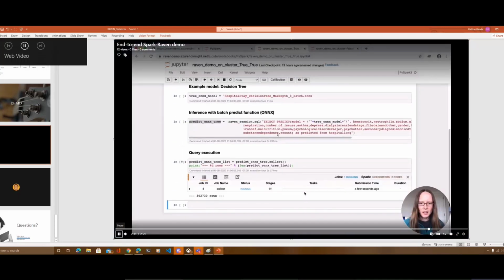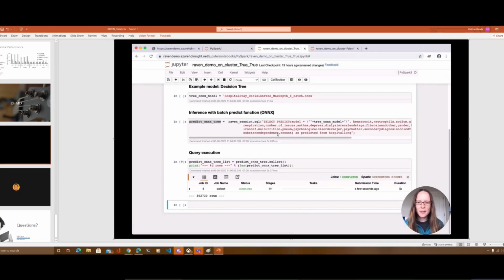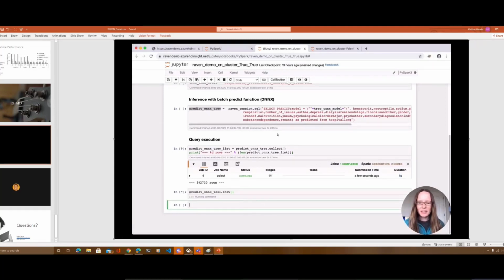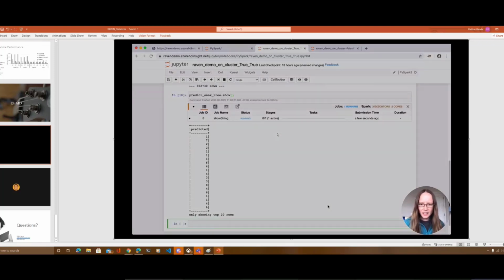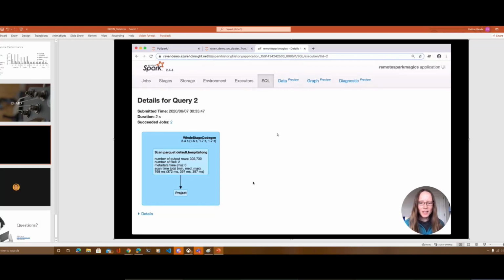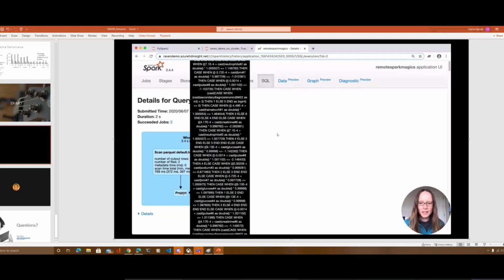Here we are enabling the ML to SQL optimization on top of the model projection pushdown. We don't need video speedup now, as this runs in about 1 second. Again, we show the data to verify it's there. Now back in the Spark history server, we see very little except the SQL query, which will be run entirely in Spark without any need for ONNX runtime. Okay, that was a quick demo of Raven.